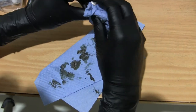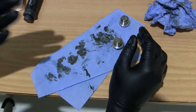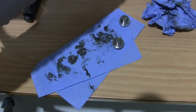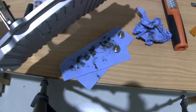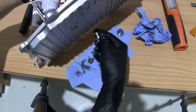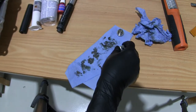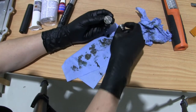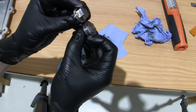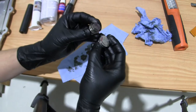And now I'm going to show you. So since the new oil pan is a little bit deeper here, I didn't want the oil plug to stick out. So what I did, I got a machine shop to machine it down, and you can see the difference there in how high they are.